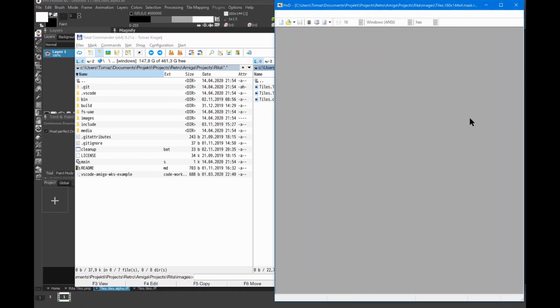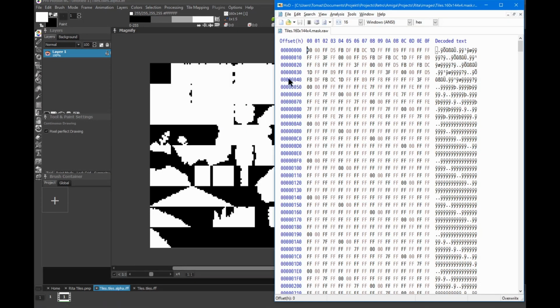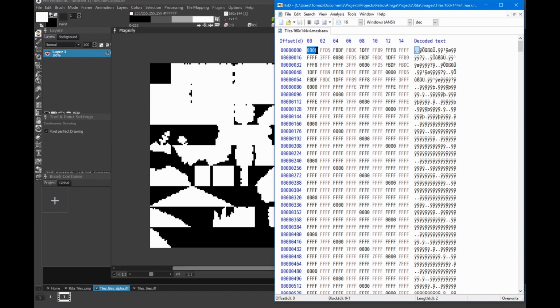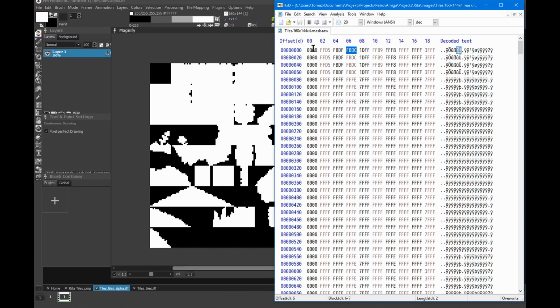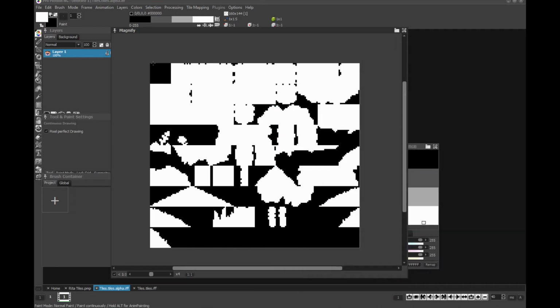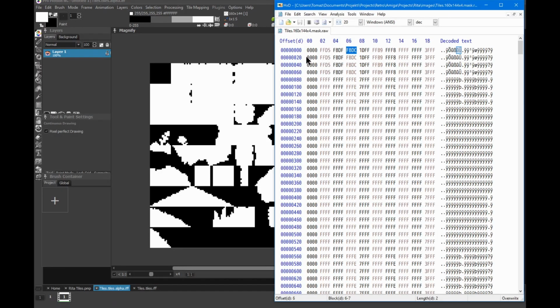This is our mask image, and this is how the mask image looks like. And let's just change this a little bit. So each tile has 16 bits for width. And so let's group, so that is 2 bytes. So this is one tile, this is next tile. It's like this line, and this part is next 16 pixels, and this part is next 16 pixels. So next tile, and so on. And let's make the width 20, so we have 10 tiles. And this is exactly representation of this image. This is the result of IFF converter. So this is not IFF image, this is raw bit plane data.